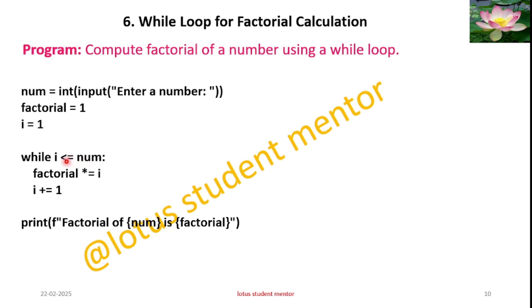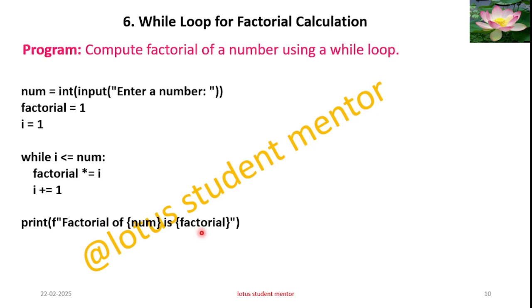It goes here, 3 is less than or equal to number. Here the number we considered as input is 3. That means 3 comes back into this loop. The factorial stored is 1 times 2, which is 2, then 2 times 3, which is 6. Then I equals I plus 1, 3 plus 1 is 4, and 4 goes back to the while loop, where termination takes place. Then the factorial becomes the output.